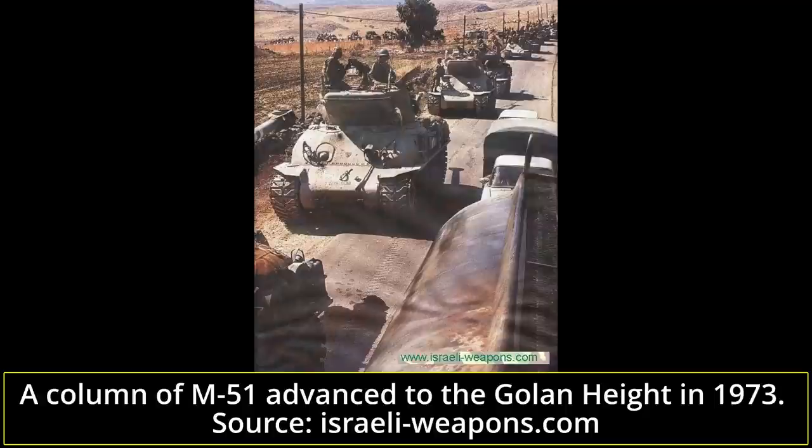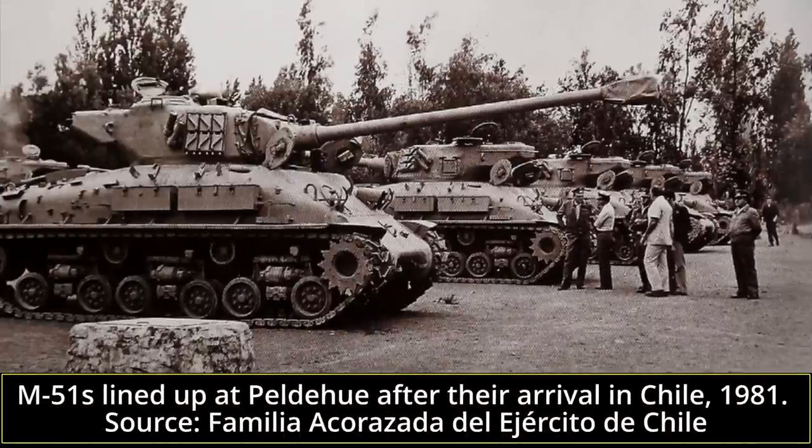The last actions of the Shermans were to take shots from short and medium distances against the Syrian armored vehicles that attempted a last desperate counter-attack. After the war, the surviving M51s were gradually removed from service and put in reserve. Most were sold to Chile. A small handful were sent to Lebanon to support the Christian militias, a small number were modified and used for testing, while the rest remained in the IDF reserve until the early 1990s, when they were completely withdrawn from service and scrapped.